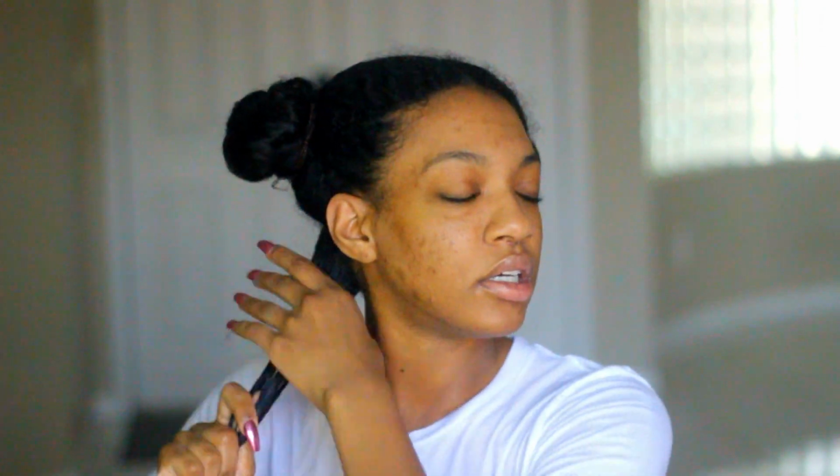And actually, I need a mirror because I cannot see. I can't see. But I know how it feels, so. And even if I take my hands and go like this, you'll see me go right back and smooth it back together. I don't want to prematurely separate my hair too much. I want it to stay all together. So as you can see, this is how my hair is looking. See how it's pretty much like two, and I'll let them separate on their own. Woo, my hair getting long, y'all, because y'all know back here was short as hell. Look at that when I stretch it down.